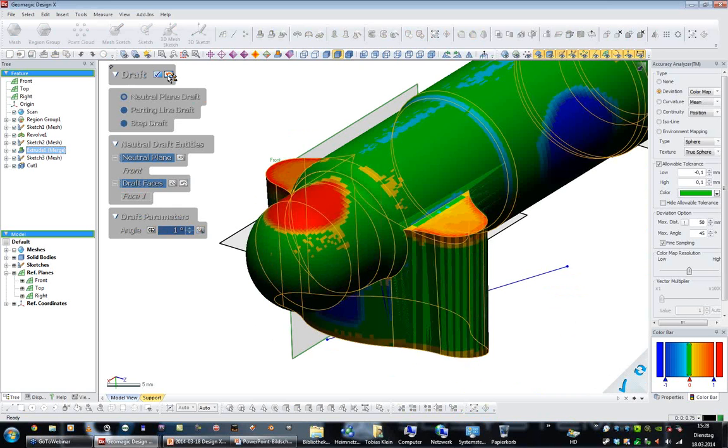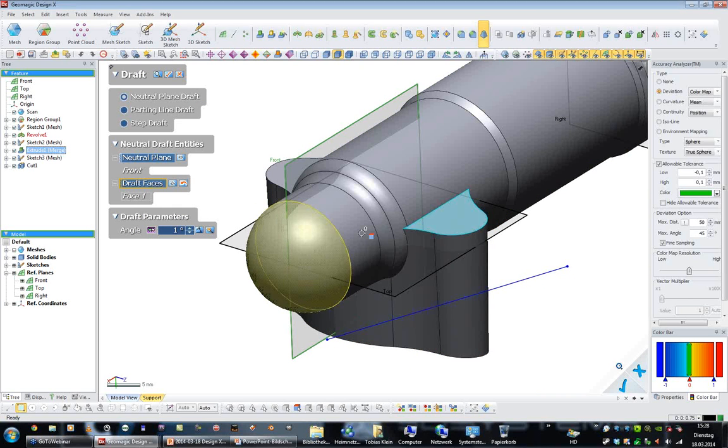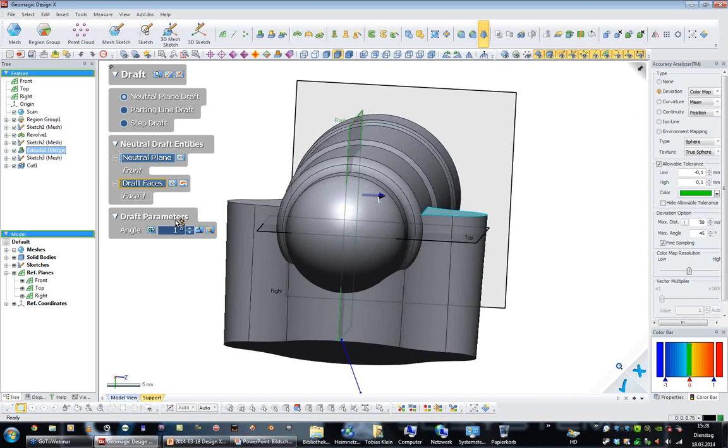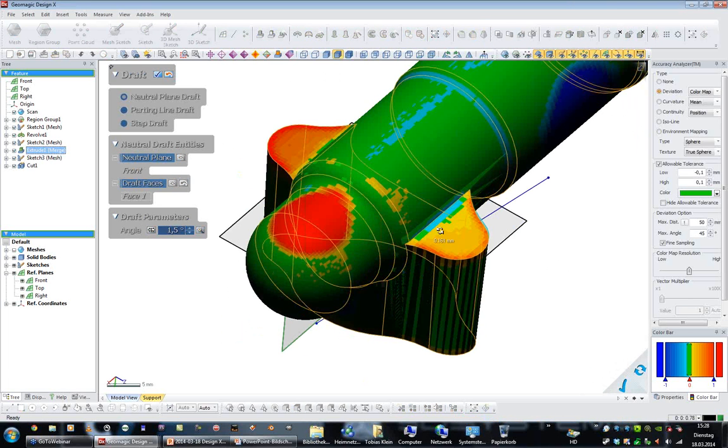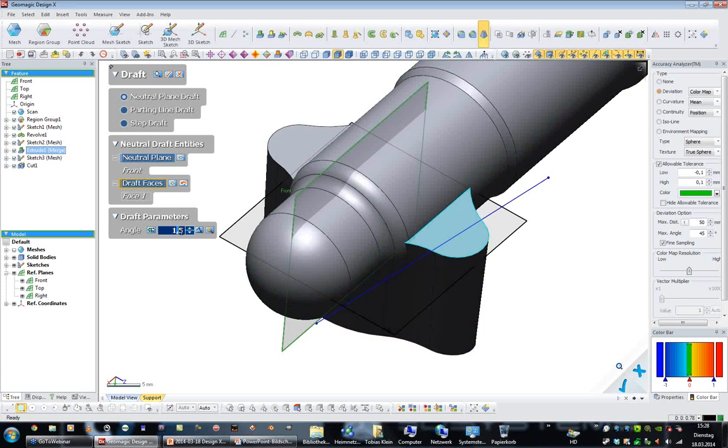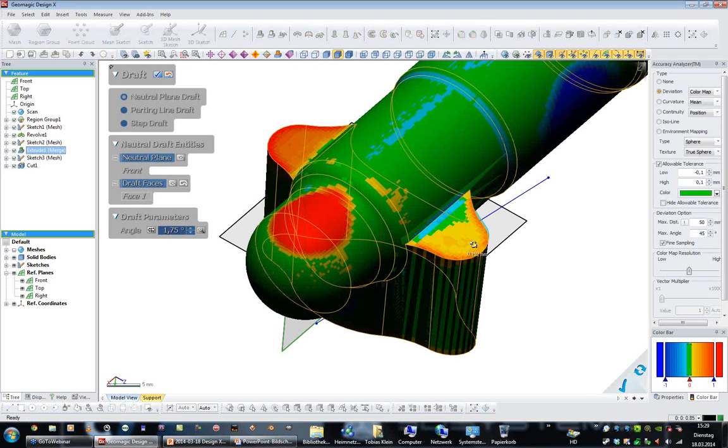And we can check in this direction, 1.5, let's say 1.5. So it looks quite good. Let's say 1.75. 1.75. Yeah, it looks even better.